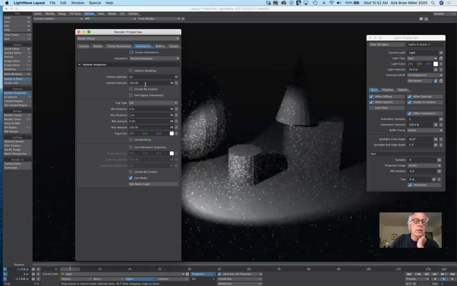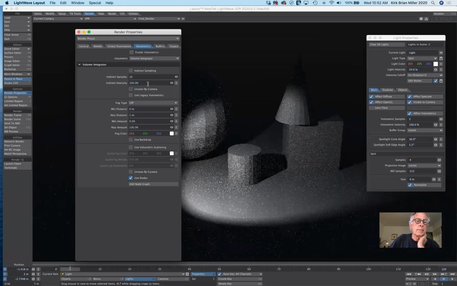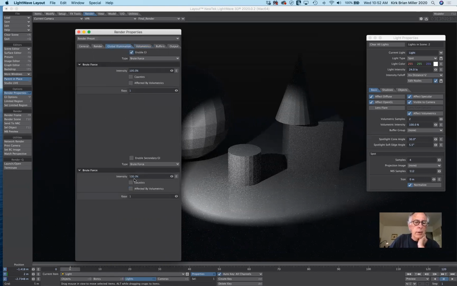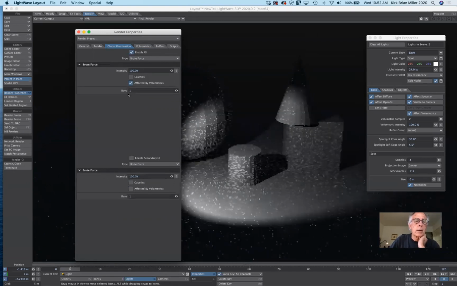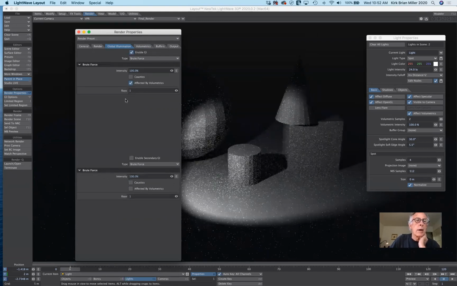The indirect intensity will be set to 100% for right now. And then I have to go back to global illumination. Let's say affected by volumetrics. Let's go ahead and turn that on. And let's go back to render.